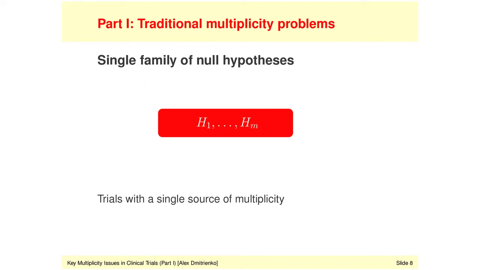I will begin with examples of, as I said, univariate multiplicity problems. In this case, the null hypotheses of no treatment effect tested in a clinical trial belong to a single family, which is represented by a single box. They represent the same source of multiplicity. In other words, the clinical objectives that correspond to those null hypotheses are equally important. They exist at the same level of hierarchy. And the setting is illustrated on slide 9.